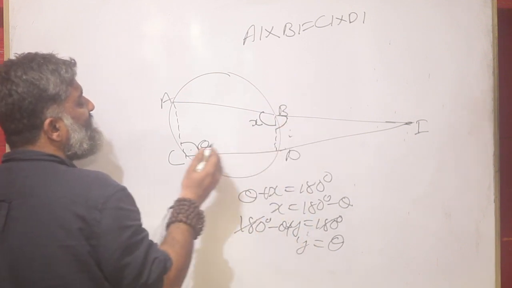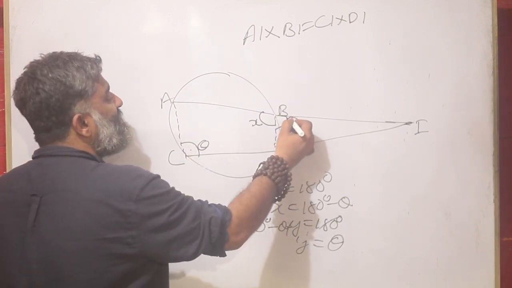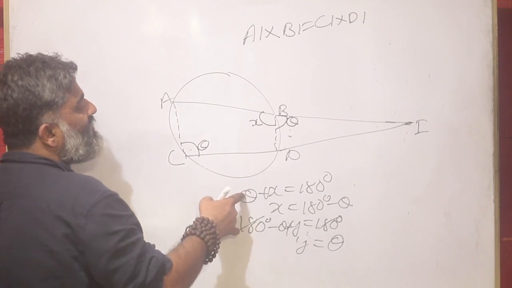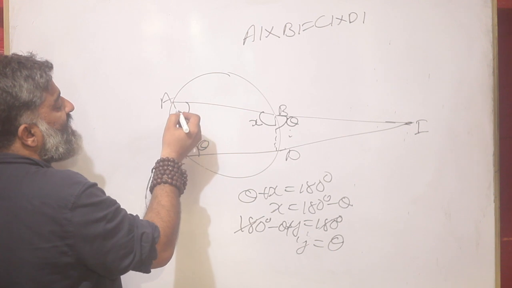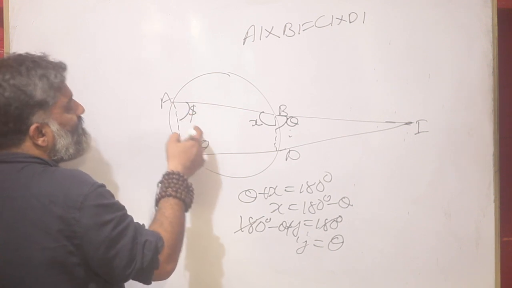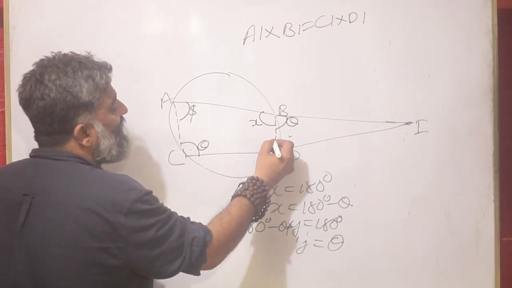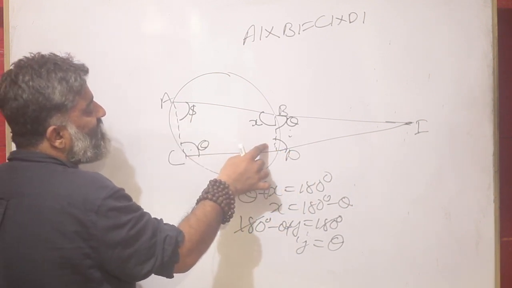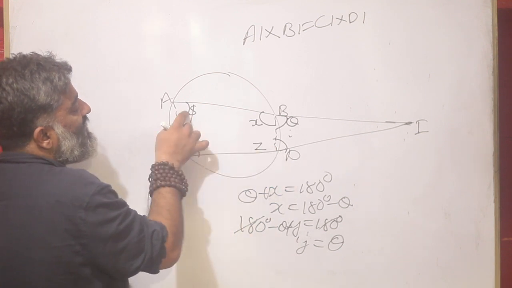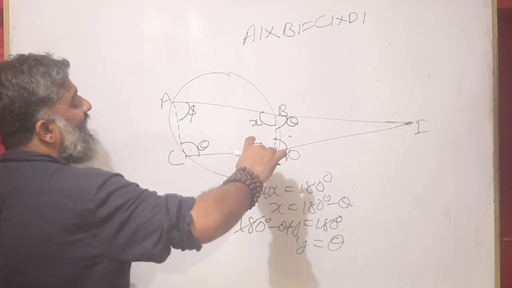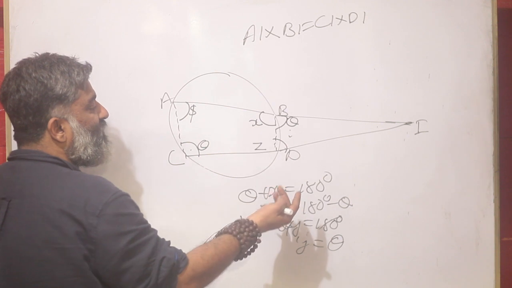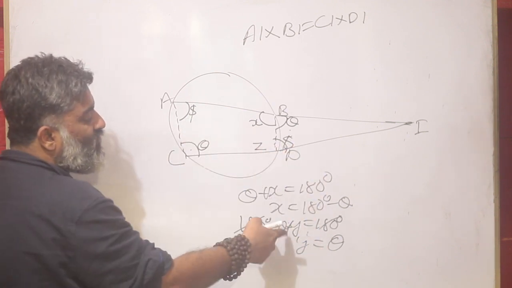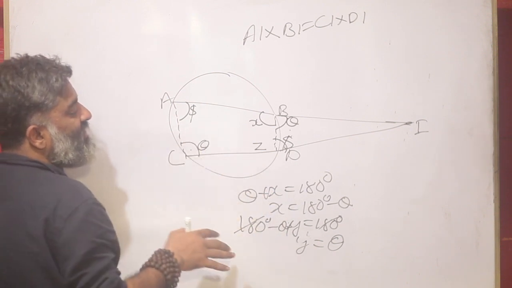So therefore I can say if this angle is theta, this angle is also definitely going to be the same. The reason being cyclic quadrilateral. Using the same idea, say this angle is sigma, this particular angle is also going to be sigma. Why? The same idea, this angle plus this angle, call it z for a second, is going to be 180 degrees, and this angle plus this angle is also 180 degrees. Therefore this angle is equal to this angle. Do work out the same proof applied from a different angle.